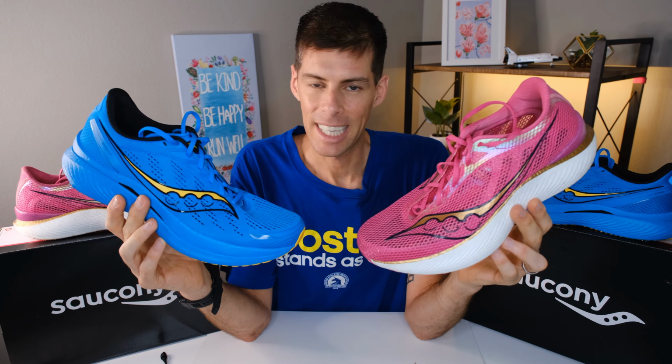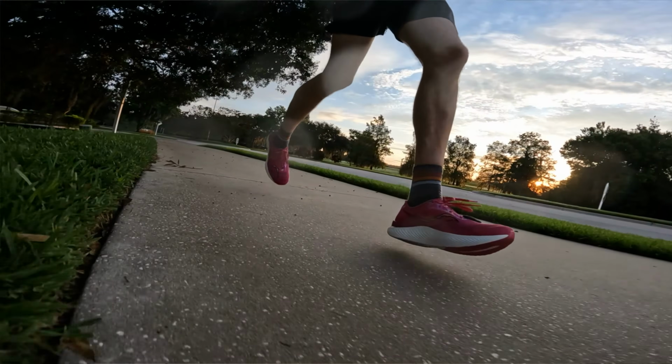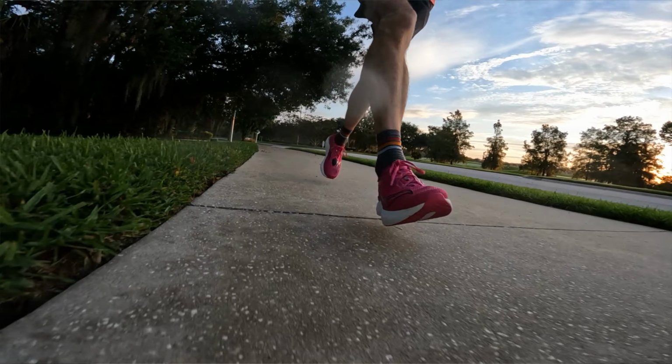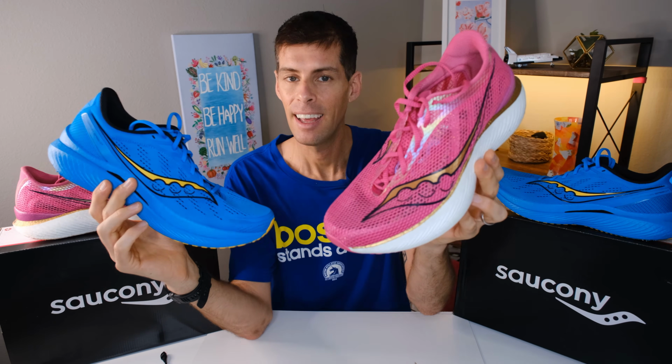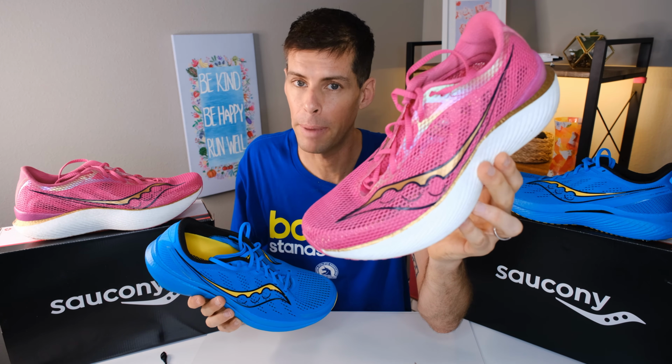So let's get down to ride, because this is where the rubber meets the road. And I do have to say that I have got nothing but good things to say about the Endorphin Pro 3. I think this is one of the best super shoes to come out this year. And for me, at least, it is the biggest contender against the Nike Next Percent 2, which up until this shoe came out, I thought was the best, at least for me.